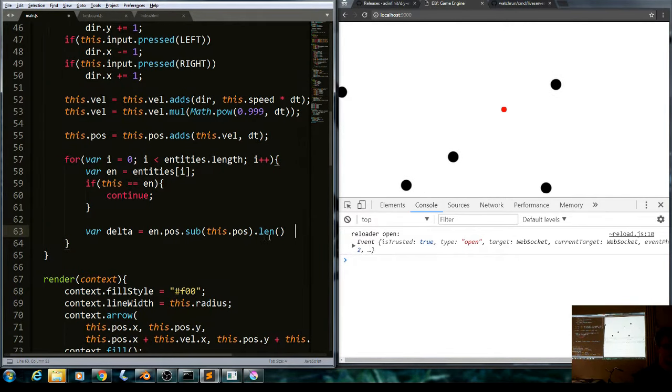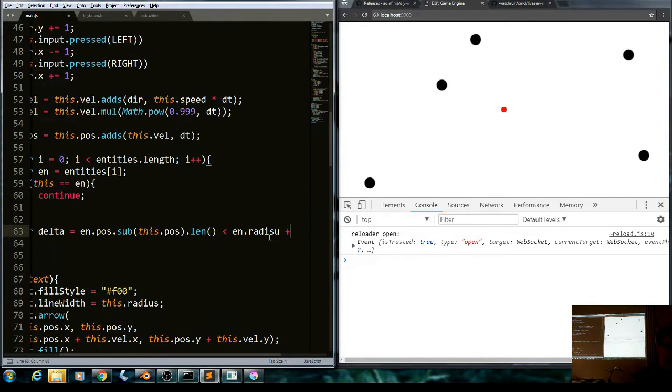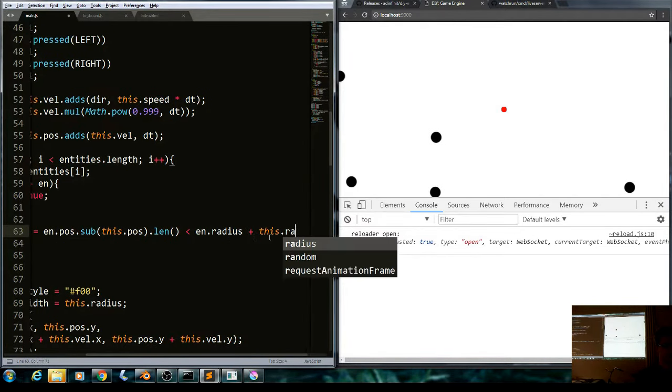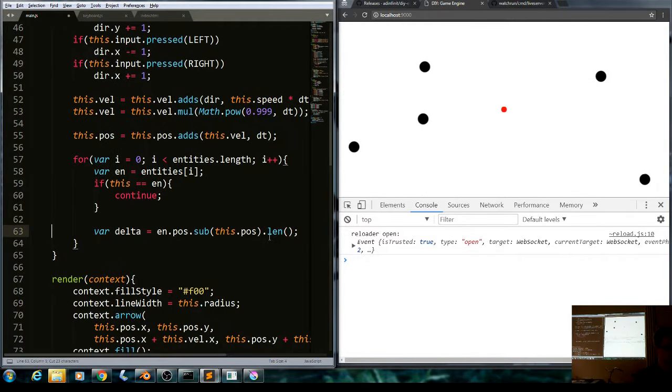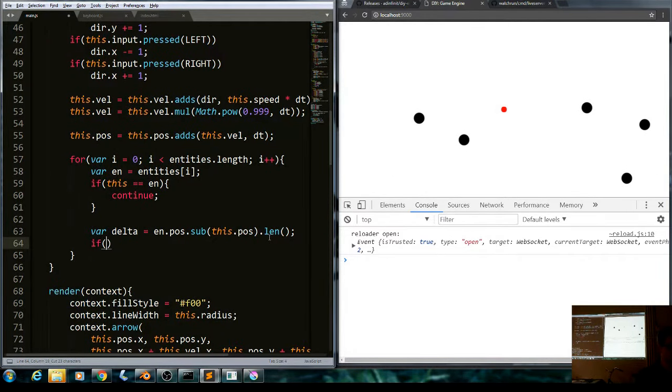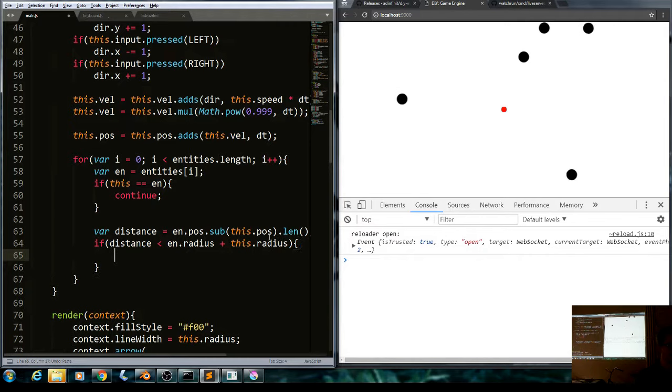Position when this length is smaller than the other radius plus this radius, probably, and if this distance, then let's say the player is killed.